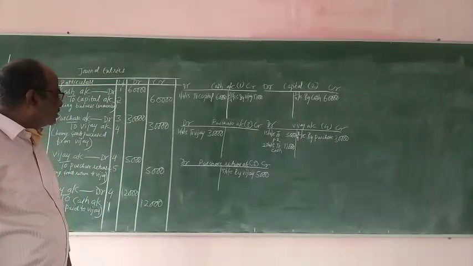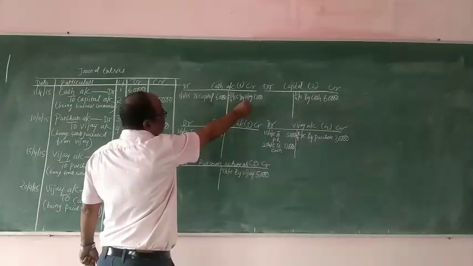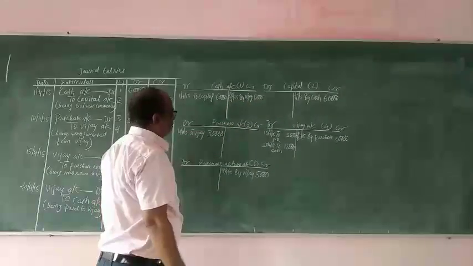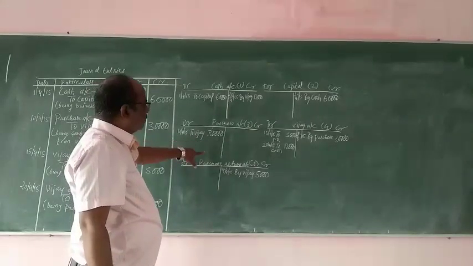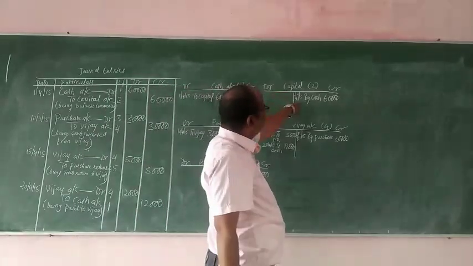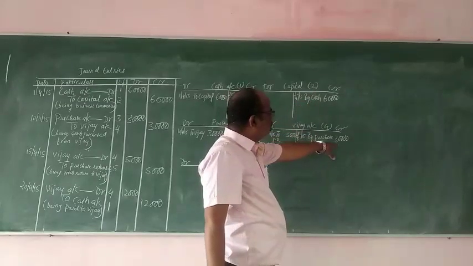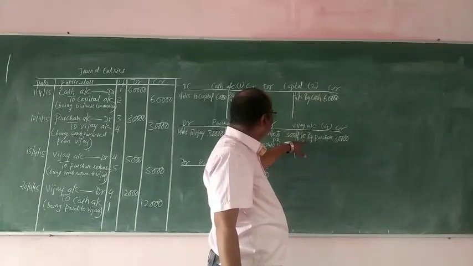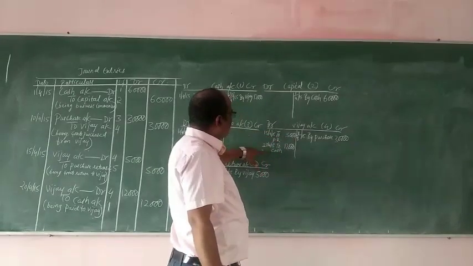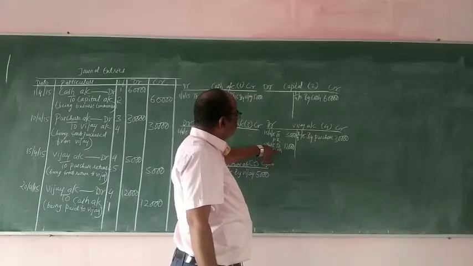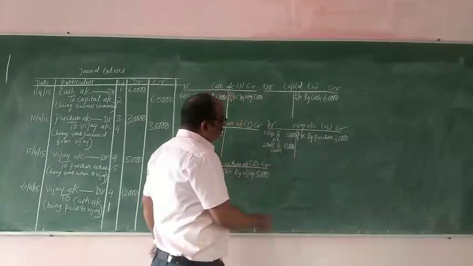Now you will just see the status of each and every account. You will come to the cash account. 60,000 was there and 12,000 has been paid to Vijay, and the remaining balance is how much? 48,000. Purchase, how much purchase we have made? 30,000. That is also credit purchase. Capital account, how much have you invested? By cash you have invested 60,000 in the business. And Vijay account, if you see, you purchased goods of rupees 30,000 on 10-4-2015. On 15-4-2015, you returned goods of rupees 5,000 to Vijay. And on 24-4-2015, you have paid 12,000 to Vijay. Out of 30,000, 17,000 is gone. And how much are you supposed to pay now? 13,000.